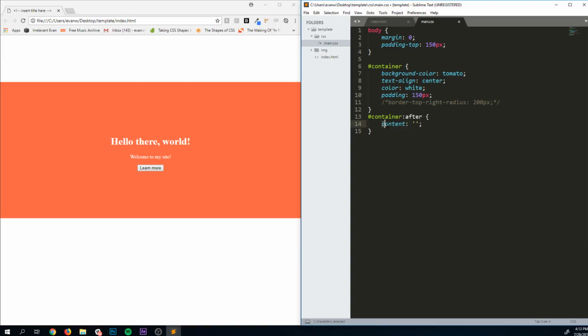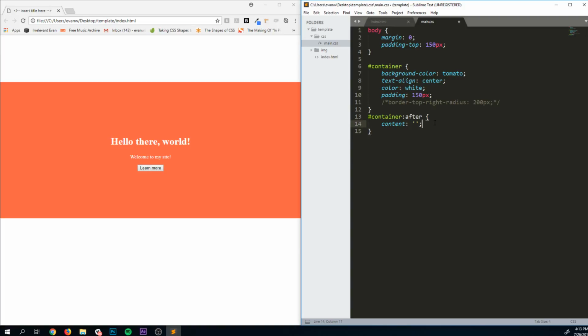This is the only use case, pretty much, for the content CSS property. And what this does is it establishes that the after pseudo element is going to be used. It should be there, it should have a purpose, but it is going to be empty of text. That's all it does. It just makes it ready to be used.